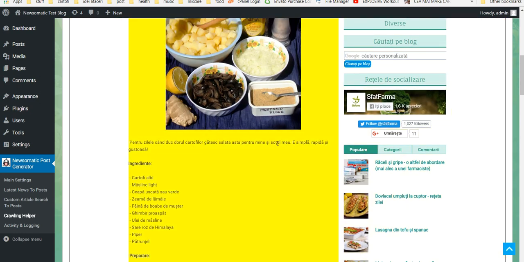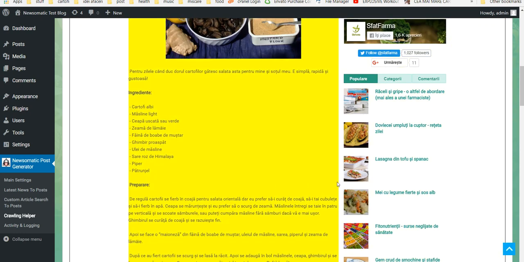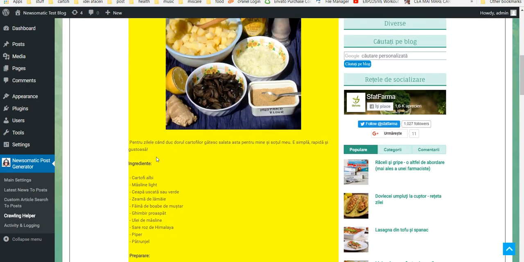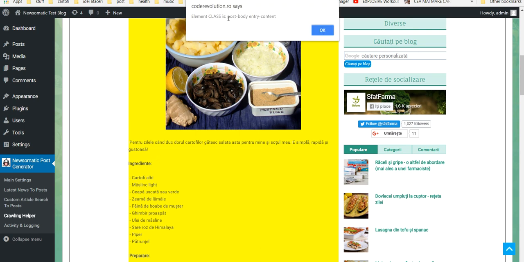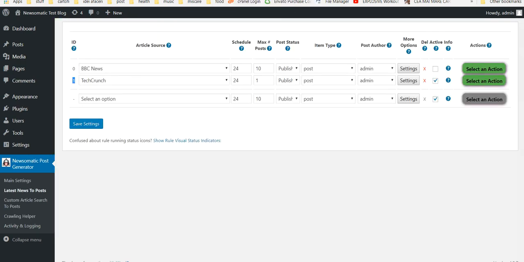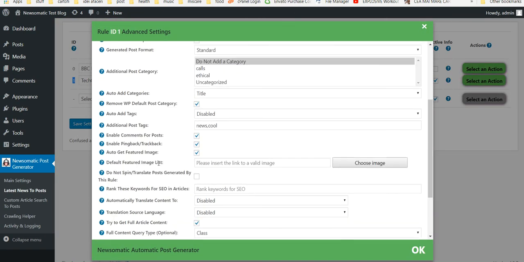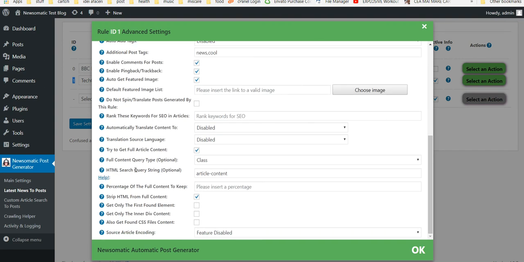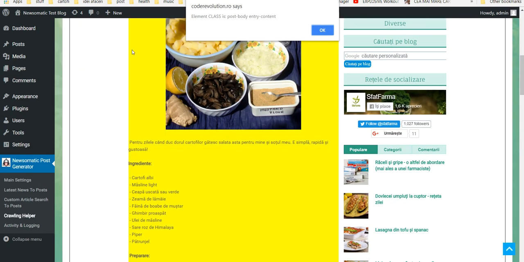And if you hover your mouse over stuff, the stuff will be highlighted, and if you click your mouse, then the exact content of the HTML search query string will be displayed.